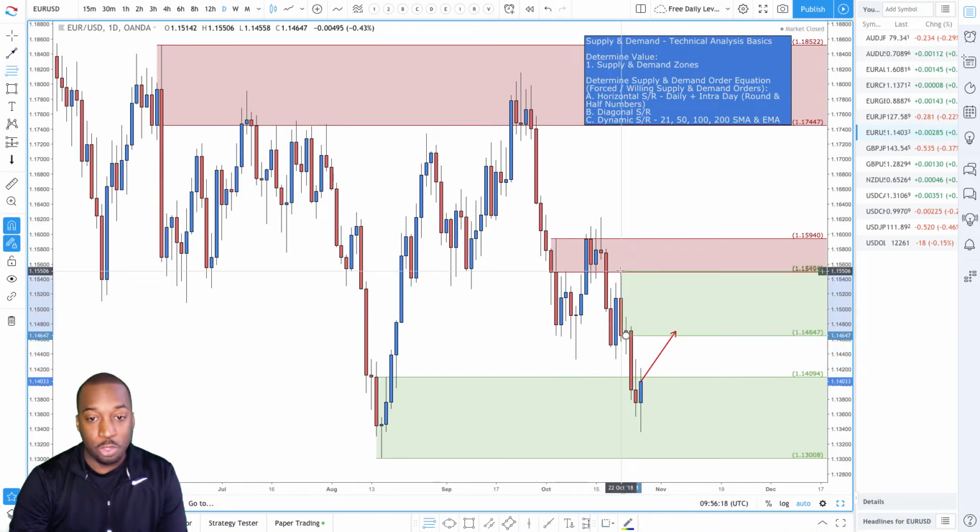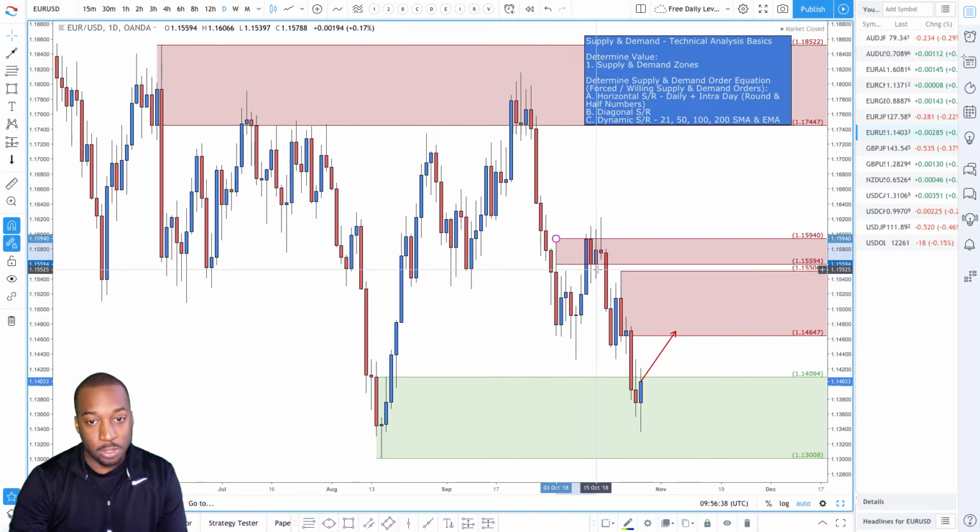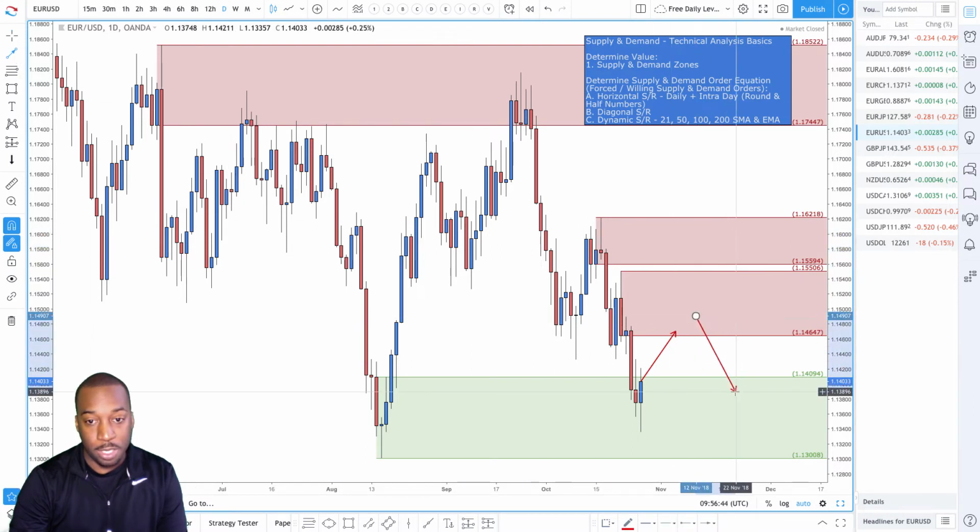We also have created another supply zone right here. Let's move that out of the way. Right, so if we get a pullback and you want to take advantage of this move down and what traders would consider a trending environment, I'm going to move that here and here as well, then be my guest. That would be the first area to look for a pullback before looking to get short.